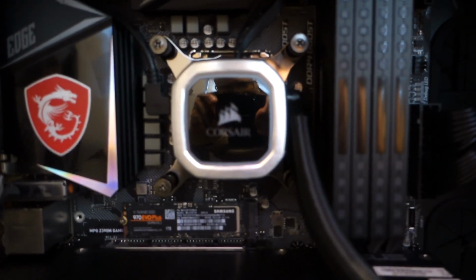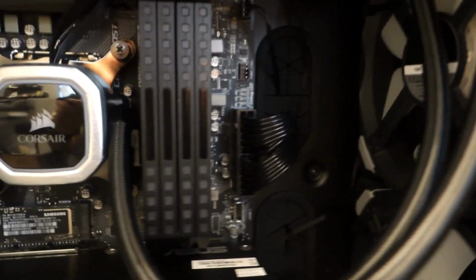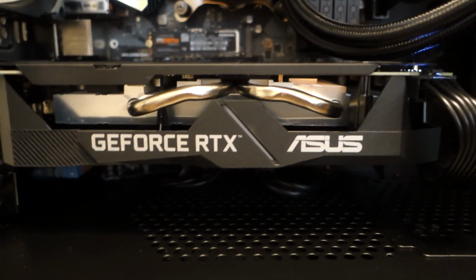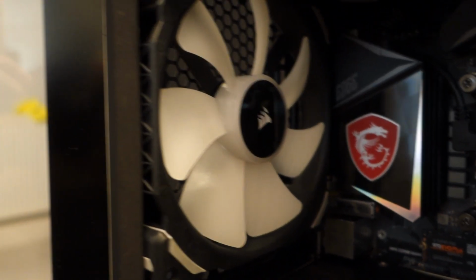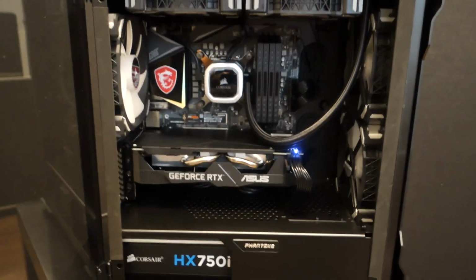Okay, just gonna have a look inside. That's the CPU radiator. Underneath it is the NVMe. That's the RAM there. Our graphics card, and below it, don't know if you can see it, but that's the sound card, and our power supply unit. The fans are 1 in the back, 2 at the top, and 2 at the front. Now let's just switch it on.